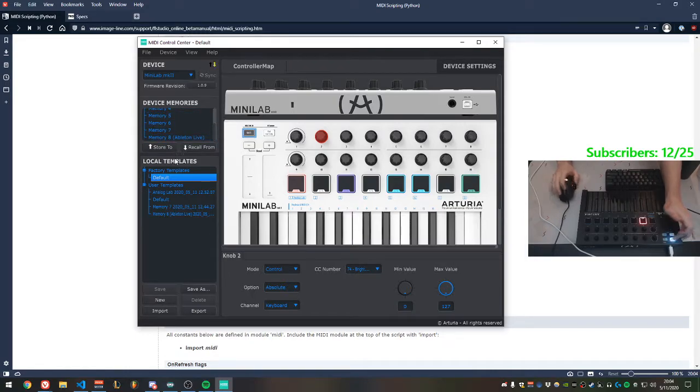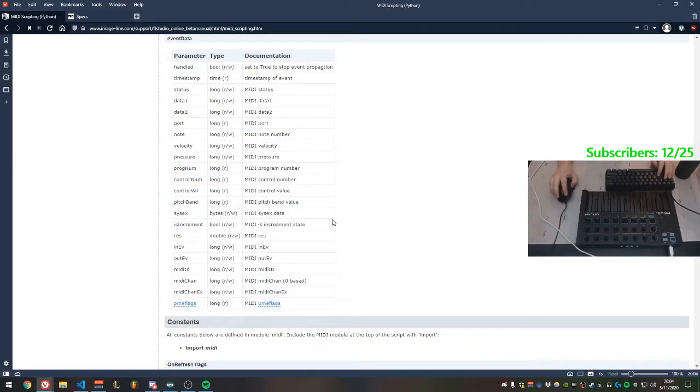If you hold shift and press the pads, it switches between those device memories, and the shift button does not send a MIDI signal. I can't do anything with it, which is a bummer because I was hoping to have shift and then the pads open different views in FL. But I think that's fine. There's some editing I can do here, and that might help as well.